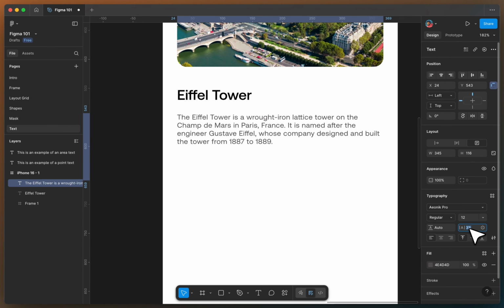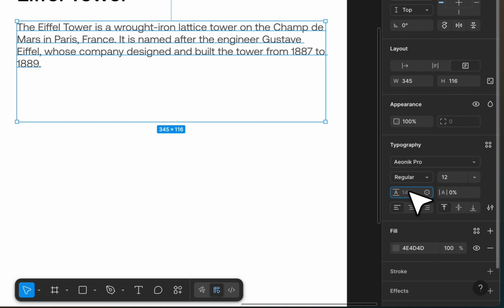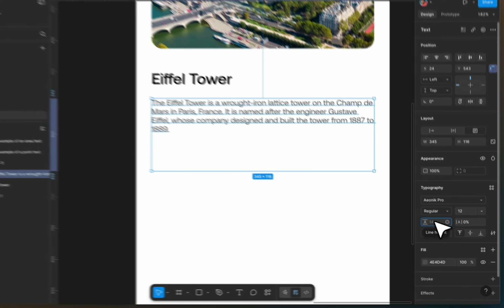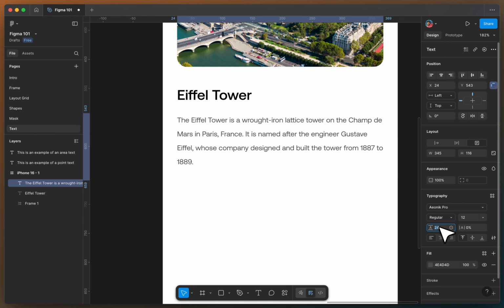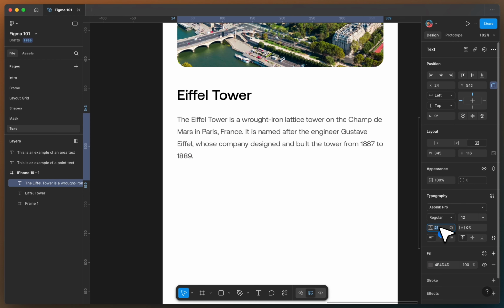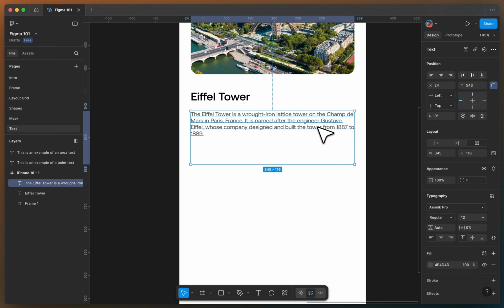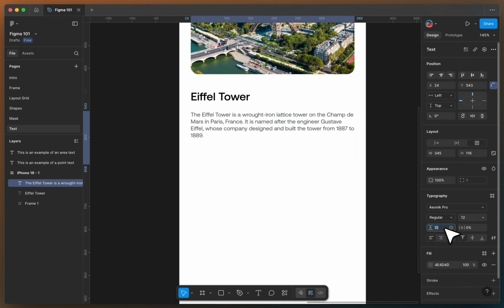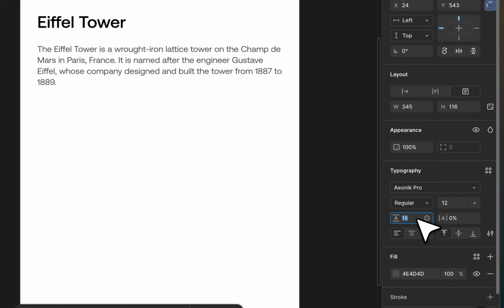If I increase this, you see how the letters expand. I'll just keep this back to 0. And also I can adjust the line height for my text. I'll just keep this back to auto. But probably I just want to increase this a little bit, say 60.